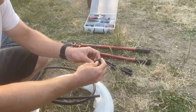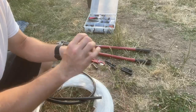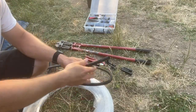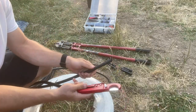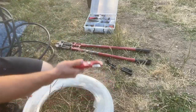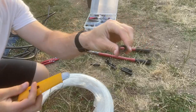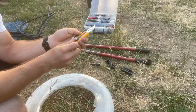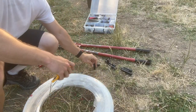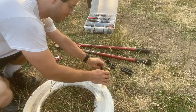To make the pieces that just clip on to hold the netting on the 1/2-inch plastic lines, what I do is I take some 1/2-inch drip tubing and I cut it, and it can be, call it, 2 or 3 inches like that. Then I take my utility knife, and be careful when you do this, but you hold it down on the ground. I'm just going to push the utility knife through it.